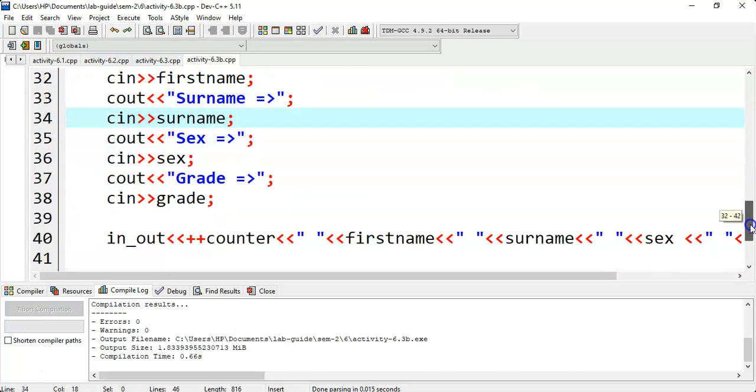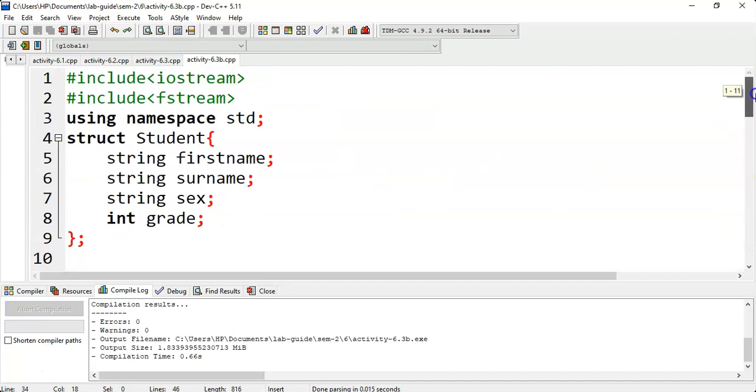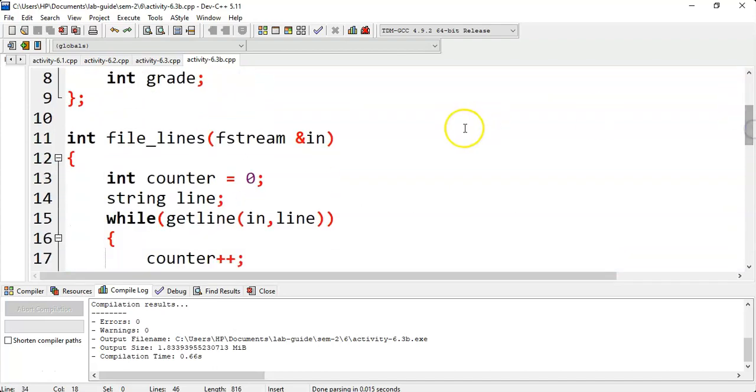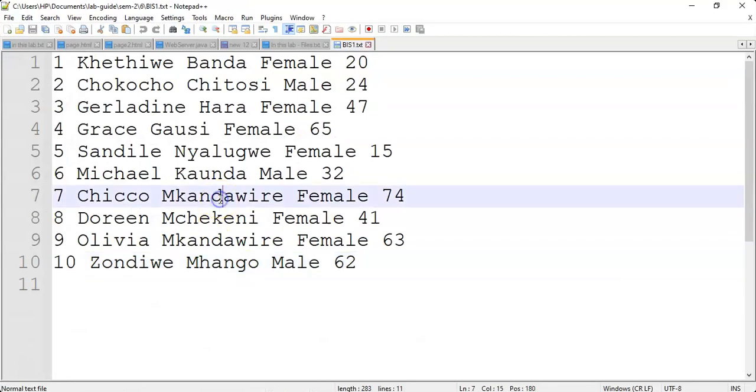This is just one way that we can do, where we are just counting the number of lines that are there. But another way would be, instead of just counting the number of lines, we would move all the way up to the last line, and when we have reached the last line, we would want to read the ID for the last line, not necessarily the number of records, but the last one.